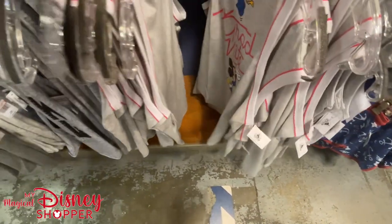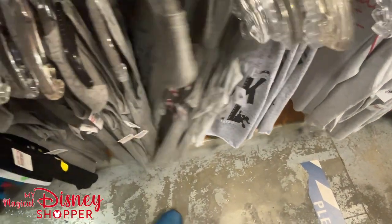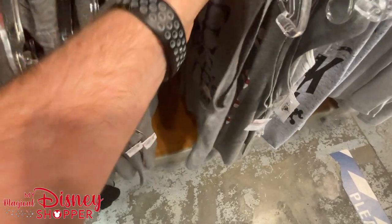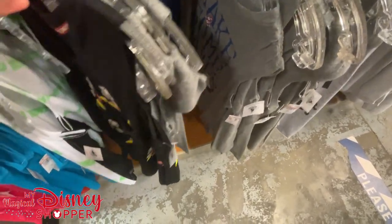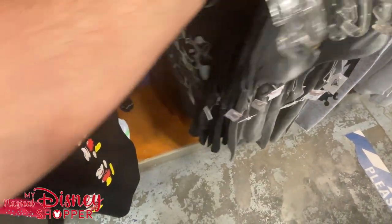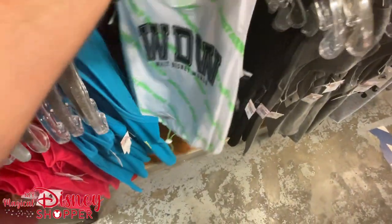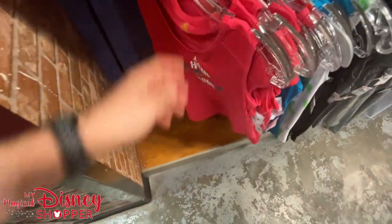$19.99 for those grad shirts. We've got the Rock and Roller Coaster and Minnie tank tops. Make Some Waves — that's a DCL tank top. DCL tank tops are $8.99. There are also Mickey tank tops and athletic-style shirts with mesh on the side at $20. Lots of fun tank tops for women.